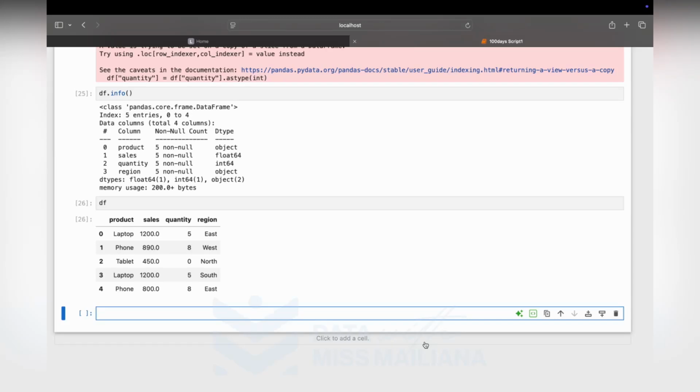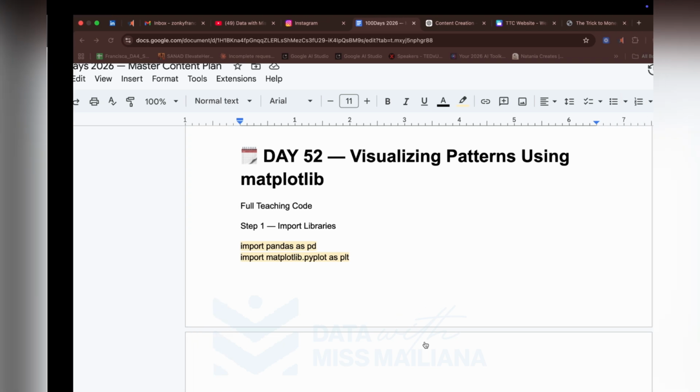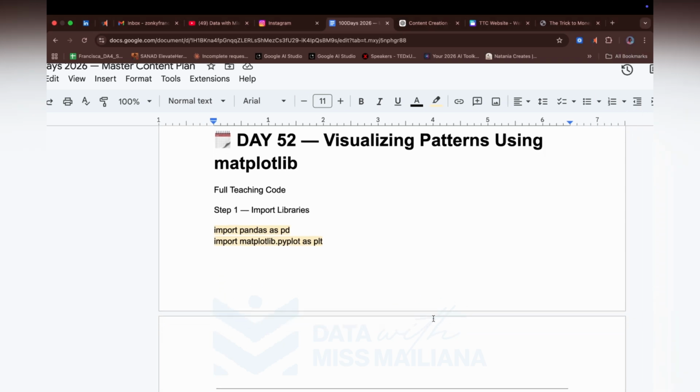It is day 42. Alright, so we are still working on some codes for you to get started. We are baptizing you into codes, actually. Today we're going to be visualizing in Python. So the very first thing is we're going to import our pandas again and import a new library called Matplotlib.